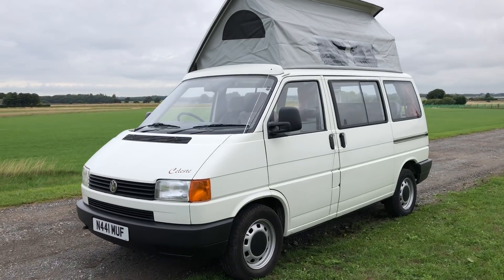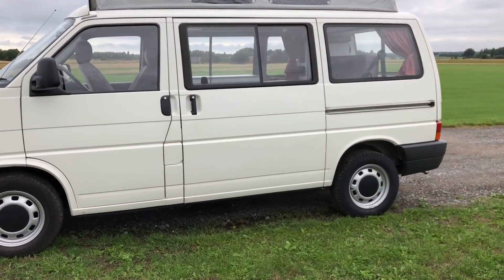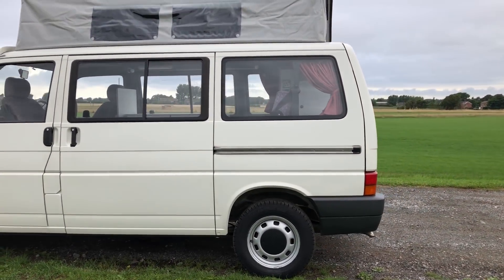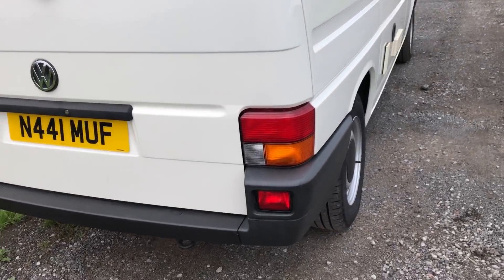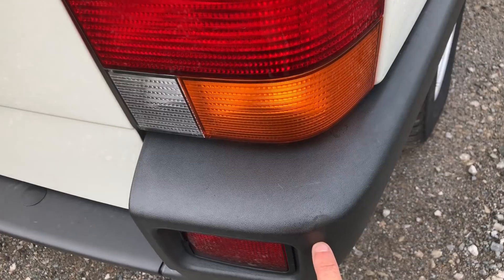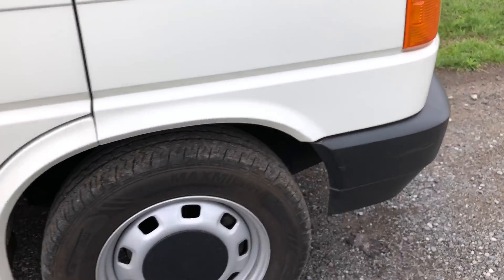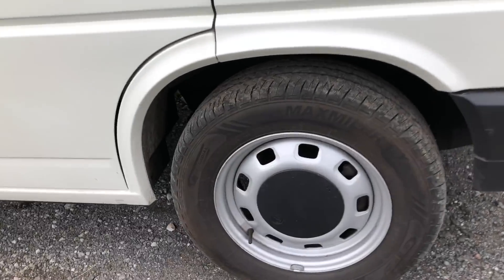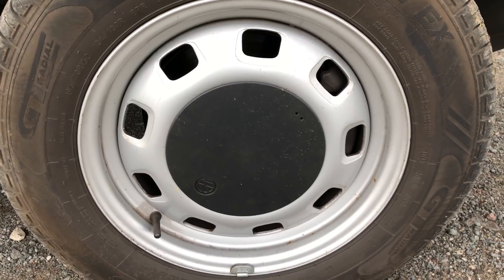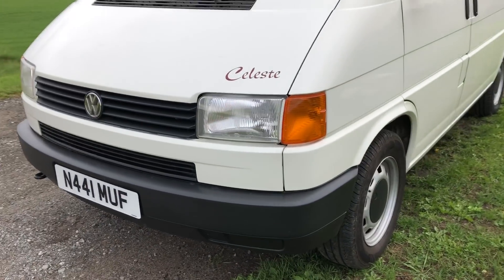Underneath the chassis area, the wheel arches — everywhere is totally like new. I think the only two things I can find to mention, and we are being pedantic and silly here, are a tiny little abrasion there — that's it. I'm not going to get that repaired or painted, just leave it stock original. And there we go — a tiny little scrape scratch there. That's it, folks. The wheels haven't been painted or refurbished, they are totally stock original wheels. Look at them — wheel arches, under the sills, underneath the chassis. It is lovely.